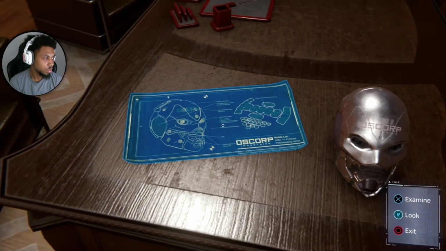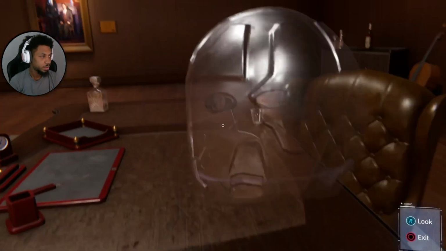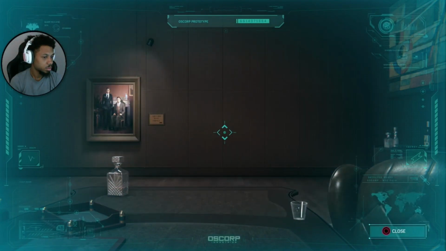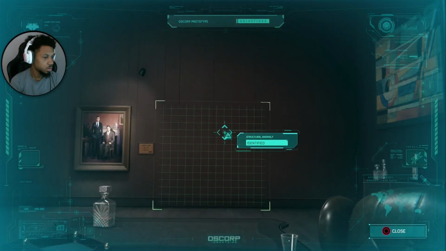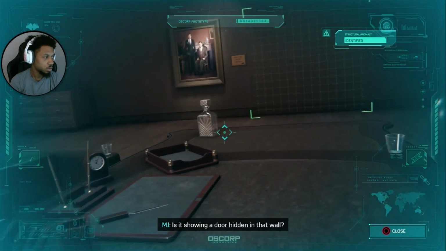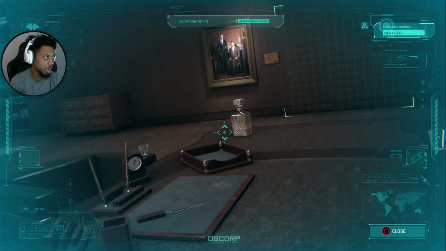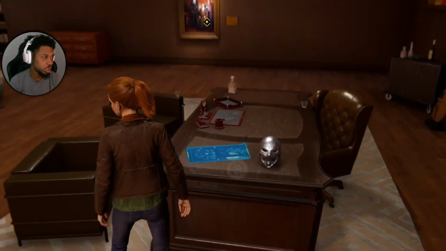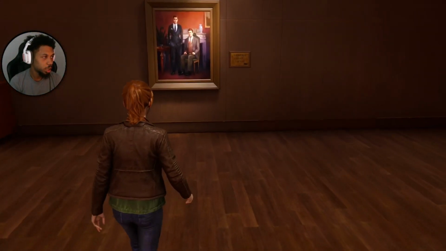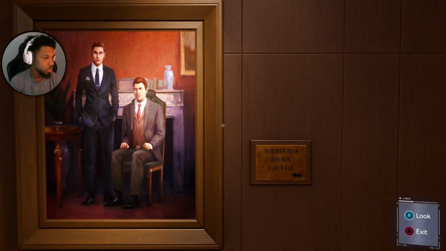What is this thing? Peacekeeping helmet. Whoa, this mask is incredible. Is it showing a door hidden in that wall? I wonder where it leads. I wonder how we're supposed to get behind there is the question. Okay, so that mask showed us that it's a hidden door right there, so... Well, a hidden wall. The fabulous Norman bids his son farewell.